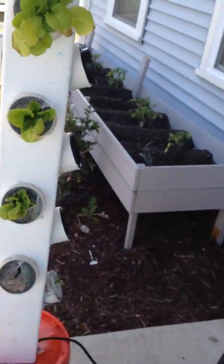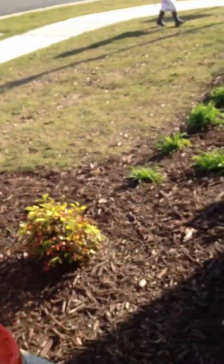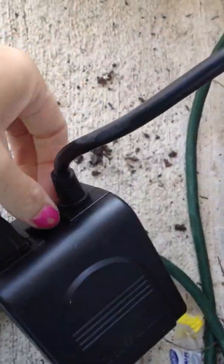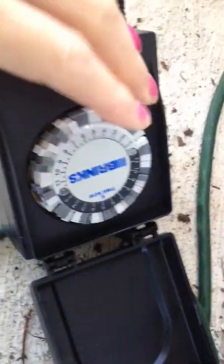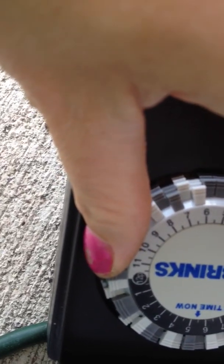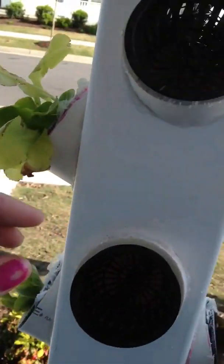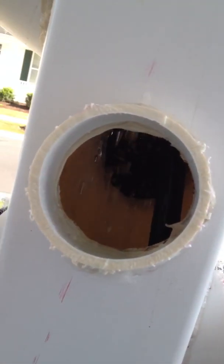The tower actually just kicked off right before I came over here, but I'm going to make it come on. This timer I bought at Walmart — I thought it was a good buy, it was a Brinks timer, but it turns out it's on a 30-minute timing system. Let's see if I can get this to kick on. There it went. Now let's look in here — the water is just raining down.